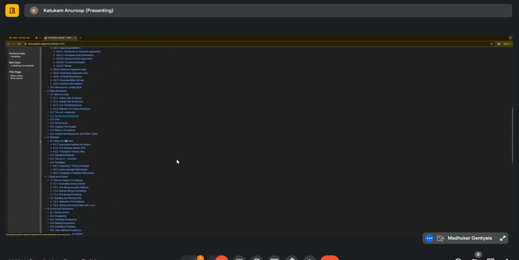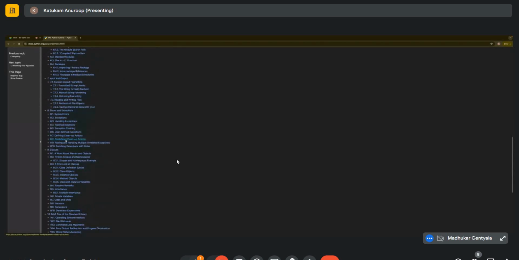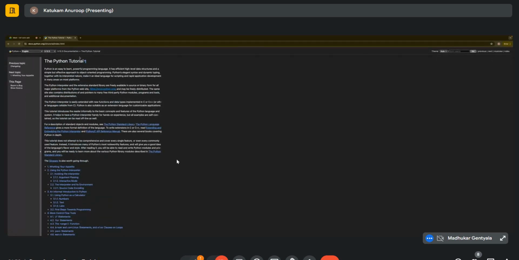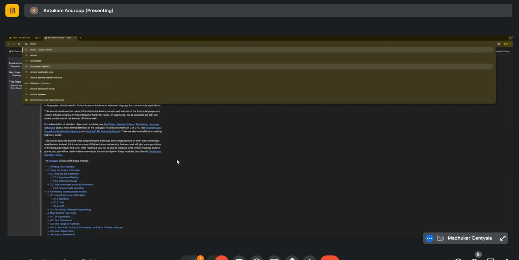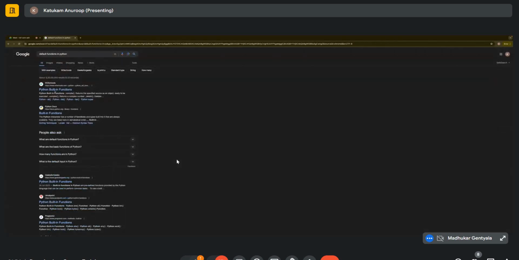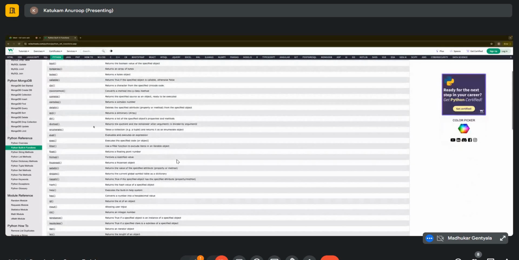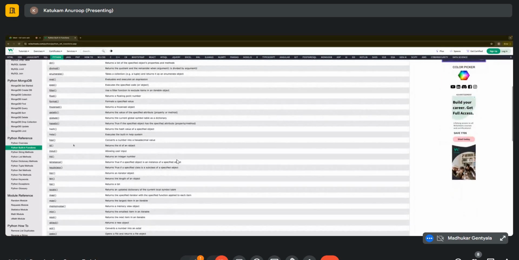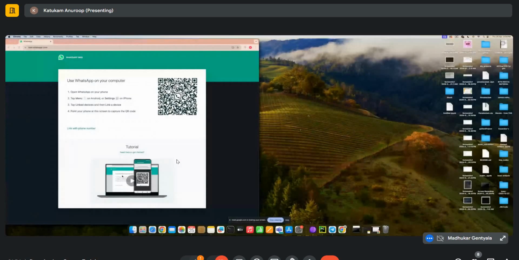Okay, the structure has changed. We'll have default functions in Python, built-in functions. Yes, here we can use isinstance. This is what I was searching for, isinstance.